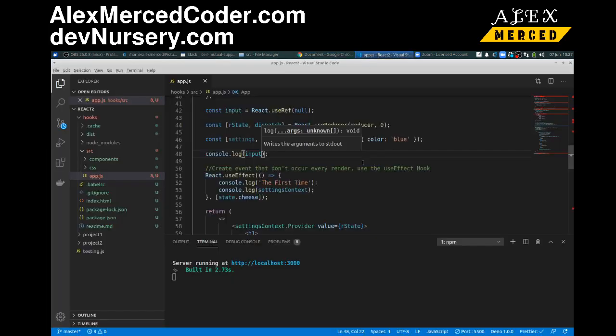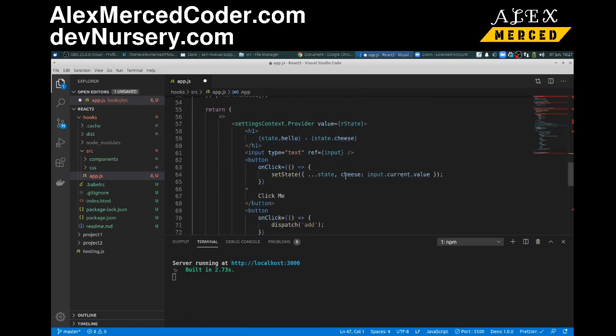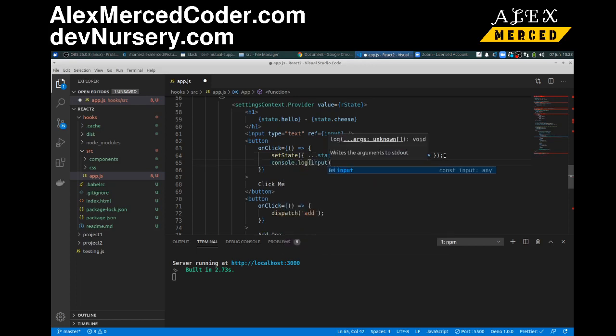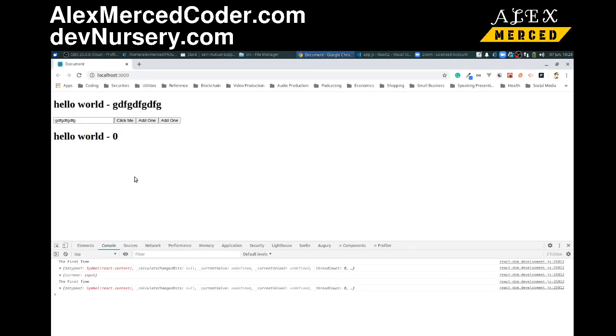So let me do it somewhere else, because technically this line runs before the actual reference gets connected inside the JSX. So let me add it to here. Console.log input, so we can see what that reference contains. Now if I click the button, I'll put some gibberish, click it, it changes to that, and here it is. This is what you end up getting in there.